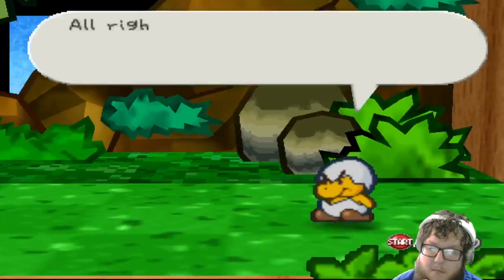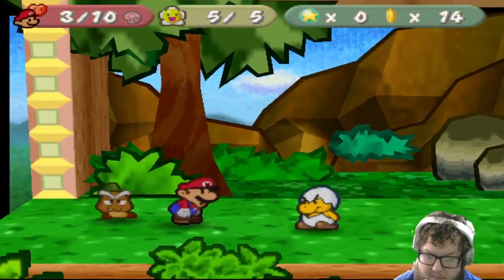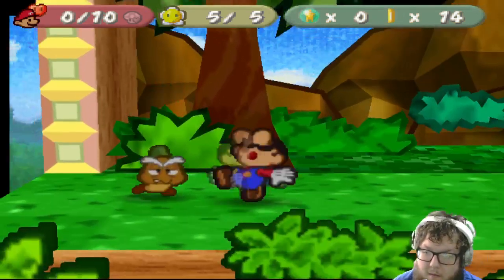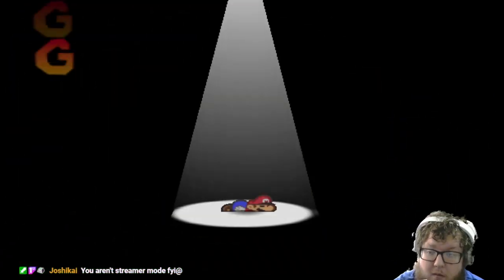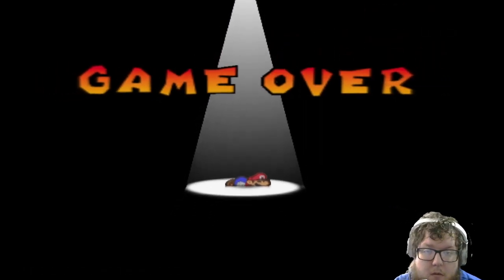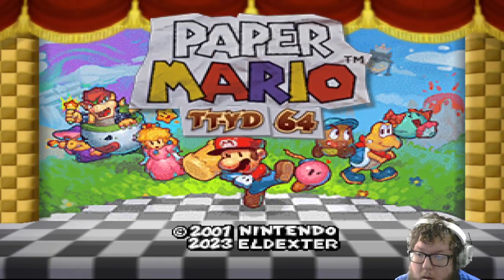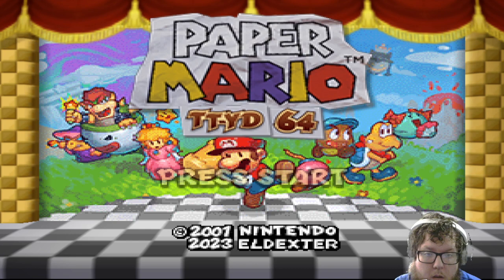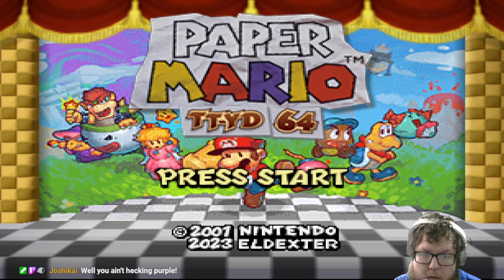Mario, you almost keep it up. Alright, full power! I might die. Yep. You aren't in streamer mode, FYI. Huh? I'm not in streamer mode, FYI. Oh, shit. That's weird. Streamer mode is enabled, I'm just not purple. Well, you ain't purple. Yeah, I know.